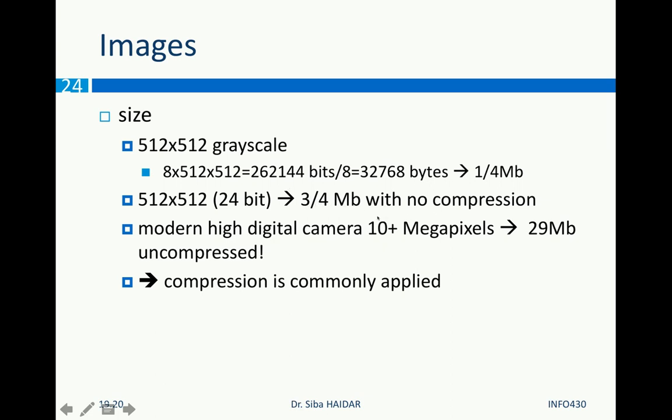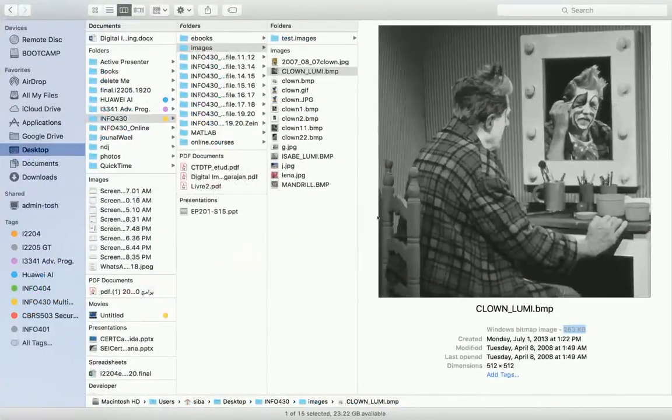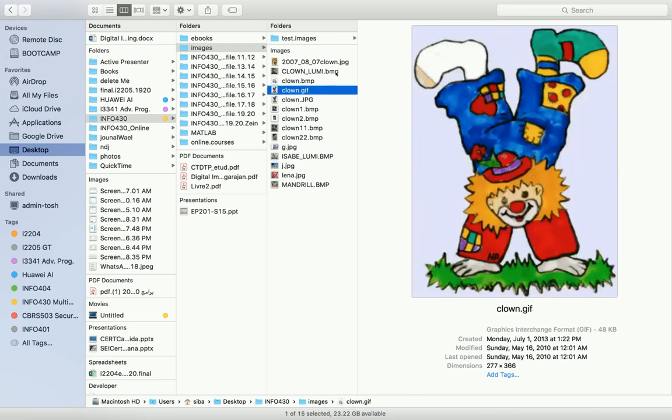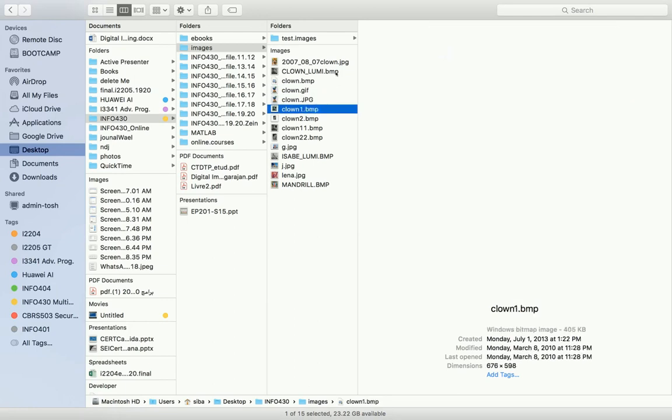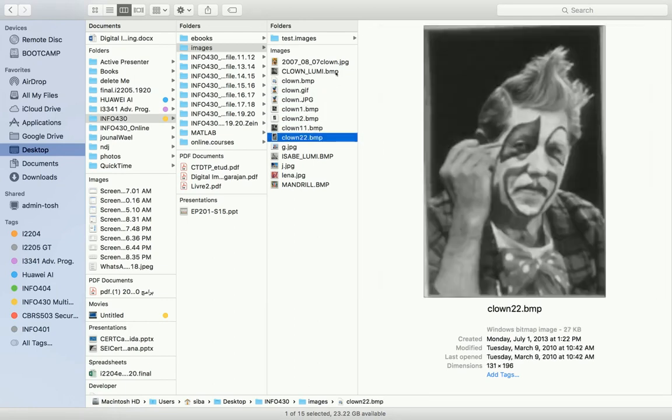This is no compression. The files I already showed you, they have compression because every picture file format has a certain compression. Look at the pictures I have in my folder. I have JPEG pictures, I have BMP pictures, I have GIF pictures. Some of them are colored, some of them are not colored, are grayscale.